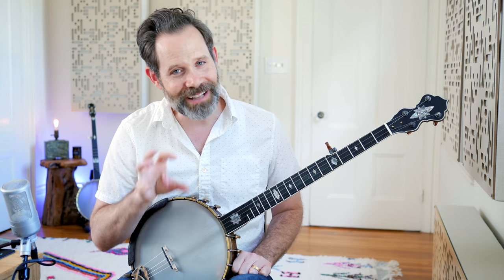Now, flip side of that coin. Rule number two within the golden rule is that every time my hand leaves the banjo, my thumb comes with my hand, regardless of whether it is sounding the string that it was previously on or not. It's a lot to keep in mind, but I want you to prove it to yourself with some simple patterns.